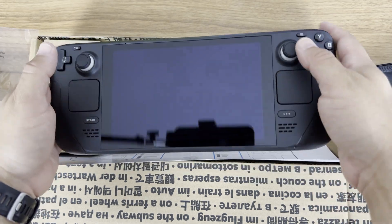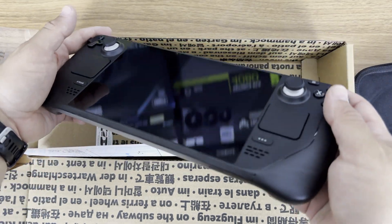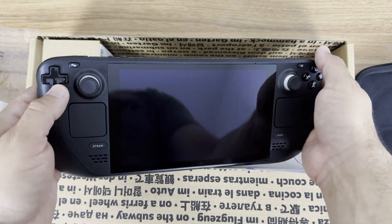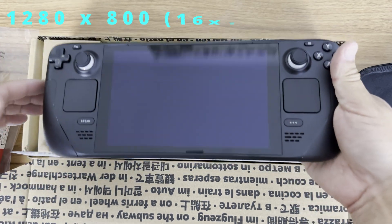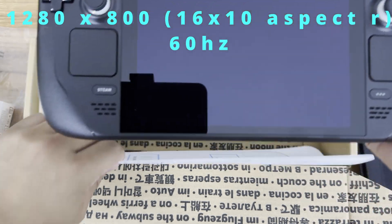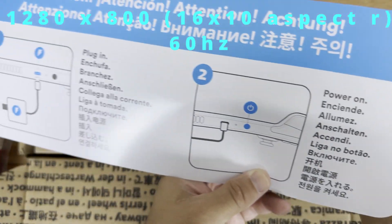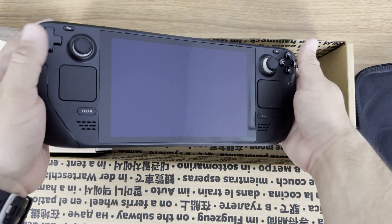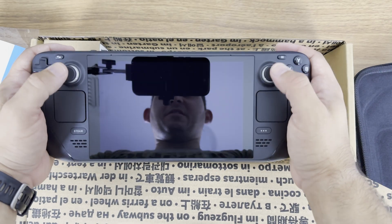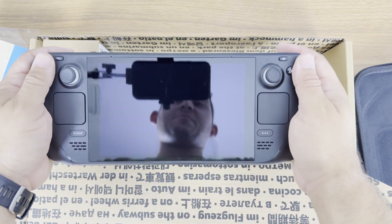Now this just has dual AMD hardware — it's based off the RDNA2 architecture. A lot of people go in depth about the actual hardware and performance, but it's pretty much capable of 1080p gaming. We've got to charge it before we actually start it up and stuff like that, but it's very nice. I don't have two big hands, but so far so good.